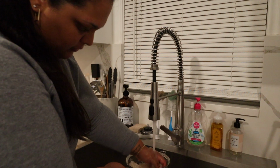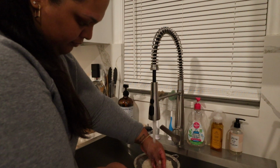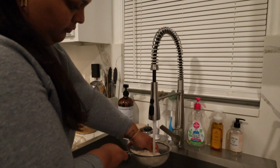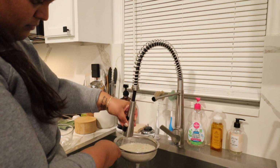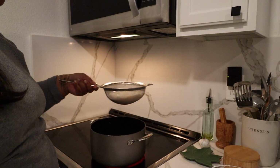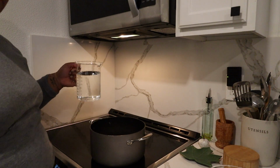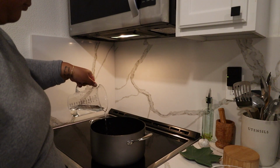Once you've gathered all of your ingredients, you're gonna wanna go ahead and wash the rice. And you wanna wash the rice until the water runs clear, and then your rice is gonna be good to go. Once your rice has been washed, you're gonna go ahead and put it into your pot, and add your 4 cups of water and your cinnamon stick. And you're gonna wanna boil that until the rice is almost cooked.